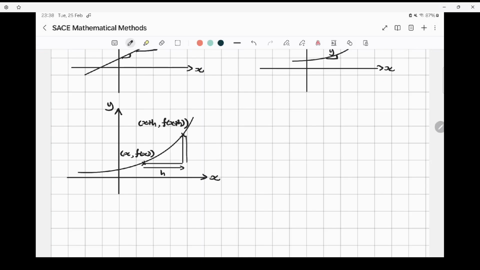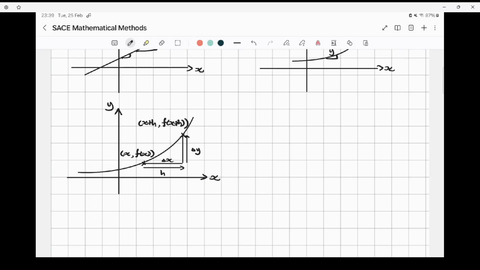Due to this particular h, your change in y would be something like f of h. Actually, this is not exactly true because you would assume that your function is linear in terms of x plus h, so I shouldn't write this. There is some small change, that's what you need to know. The small change in x, we sometimes also write as delta x. Small change of y, we sometimes write as delta y. So you can also use these particular symbols.